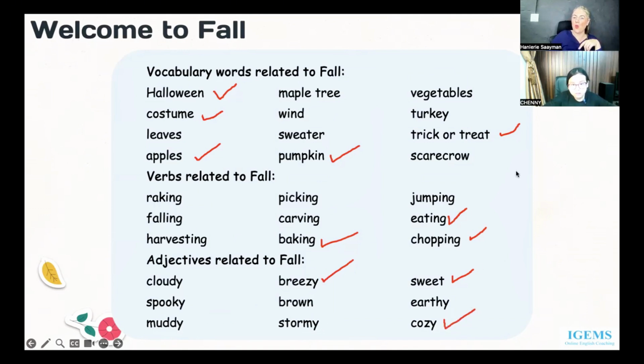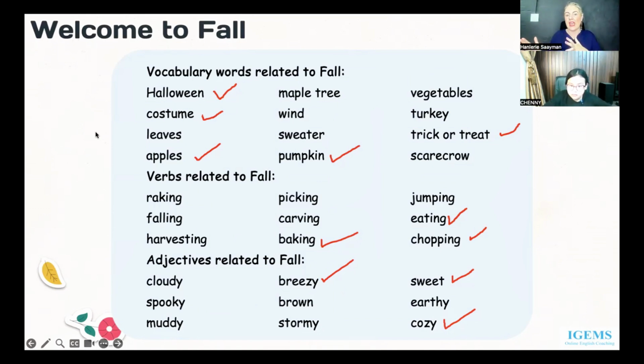Look there, 1, 2, 3, 4, 5, 6, 7, 8, 9, 10, 11, 12. Well done. That was really good. Okay, I love the way. So when we talk about something, we always want to explain why we are doing it. What is the weather like? What are the people doing? And if they are eating, how does it taste?